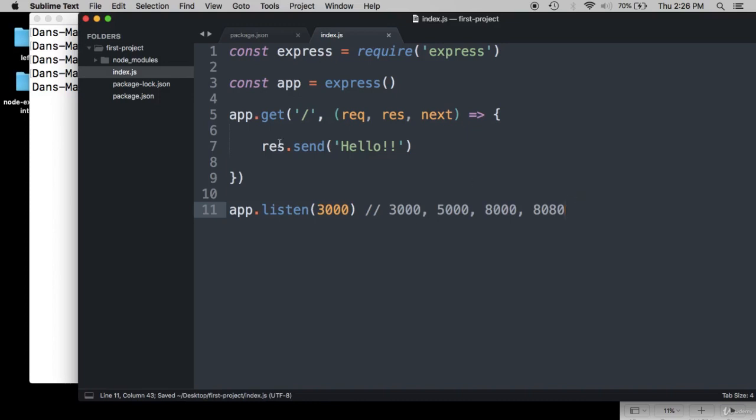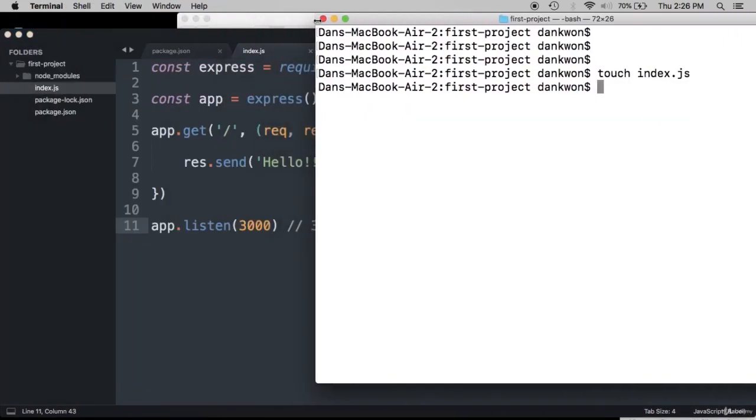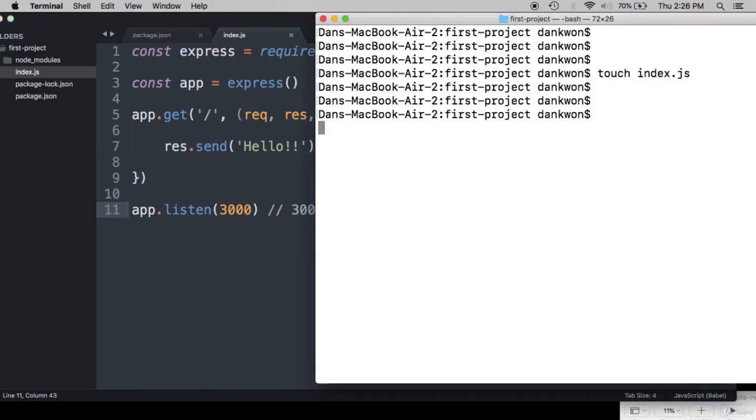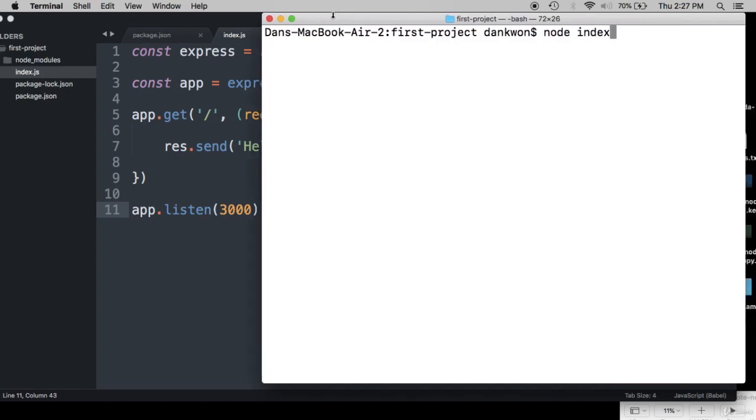So now what we want to do is run the server using Node. So we go back to our terminal, and we make sure you're in the root of the directory, and we do node, and then the file name index.js. Technically, we can just do just index, and that's it, because it's a JavaScript runtime, so the JS is implicit. But if you want to be really thorough, you can just do index.js. It's all kind of the same. So now we're running the server.